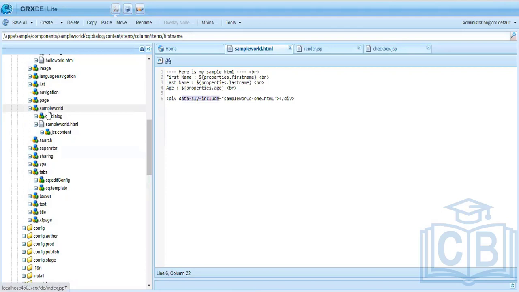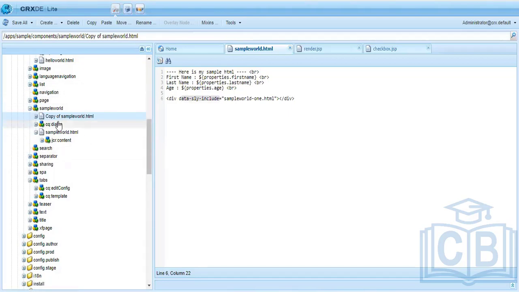In normal HTML, of course, you cannot include an HTML within HTML, but here we can. I said this will be renamed to sample word 1. Let me save it.